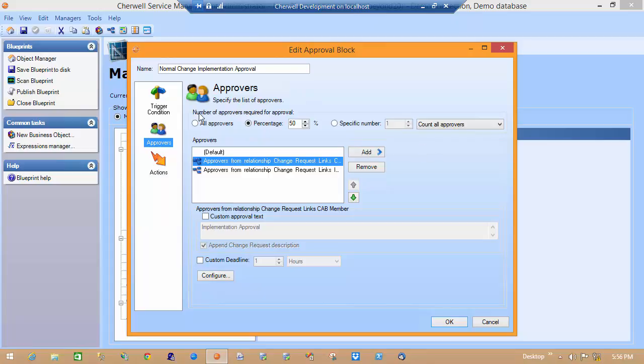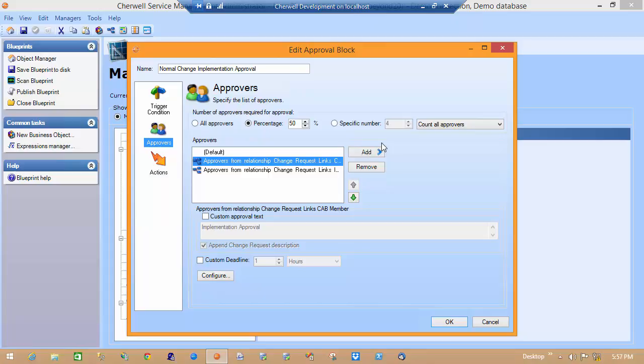If I say I want all approvers in order to go by, then if just one person denies the approval, then the entire approval process is denied. Similarly, if I pick a specific number, say I say 4 people have to say yes, and there are 6 people in the approver list, if 3 people say no or deny, then it is denied. So just remember, when you're talking about how many are required for approval, the opposite is also true. When you need to know how many to deny, it would be the opposite number.